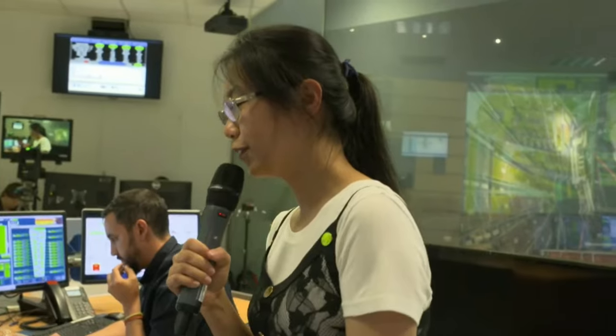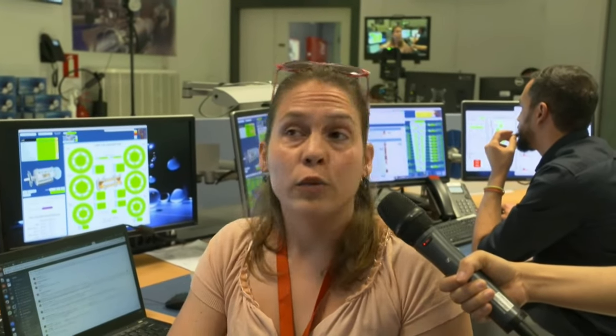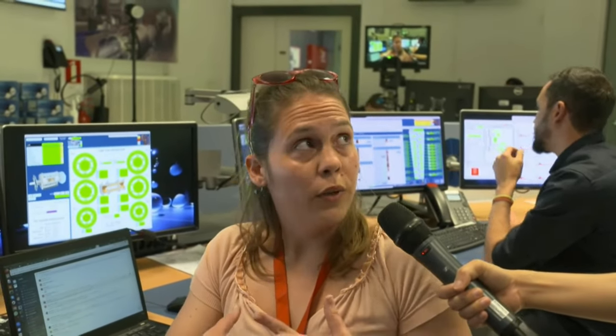Do we have something new for run three? Especially on the side of the electromagnetic calorimeter — the liquid argon — we had a major upgrade. As you heard from Rhys at level one CALO, the calorimeters are now sending much higher granularity information to the trigger. More information means we can better decide whether an event in our detector is interesting or not. Using this information, which is now available already at trigger level, we can decide in a better way whether an event we observe in ATLAS is potentially interesting for physics. It was a very long and very interesting upgrade — not the detector itself, but mainly the readout.